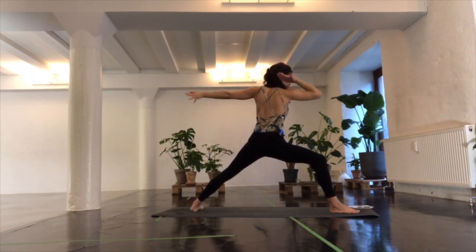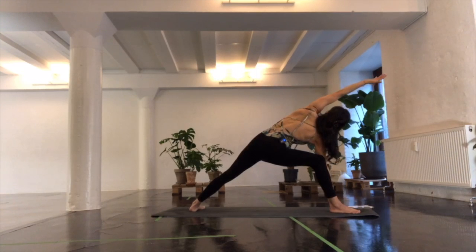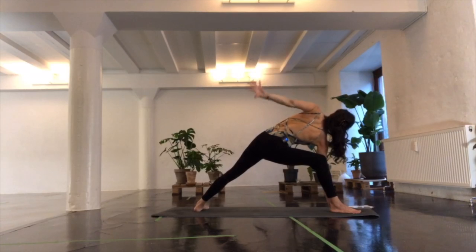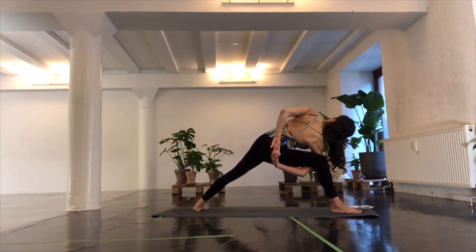Now bring your right foot on the right thigh, inhale. Or right hand down inside your right foot, and as you exhale, left arm over your head. Parsva Konasana. Staying here, or bring the left arm behind your back. Or maybe finding a bind and staying there. Gaze over your left shoulder.